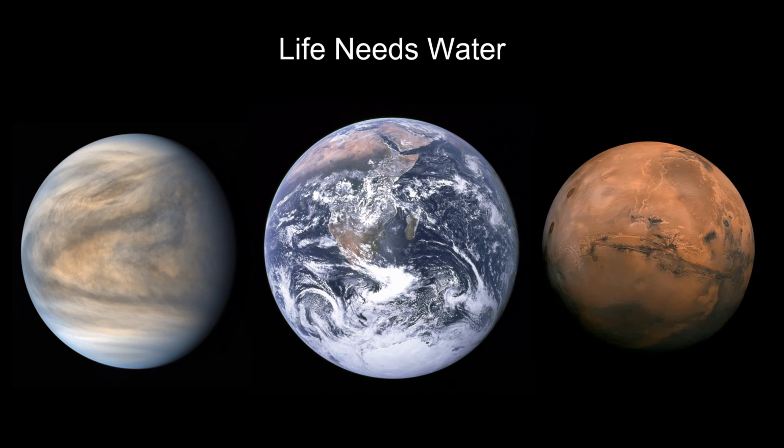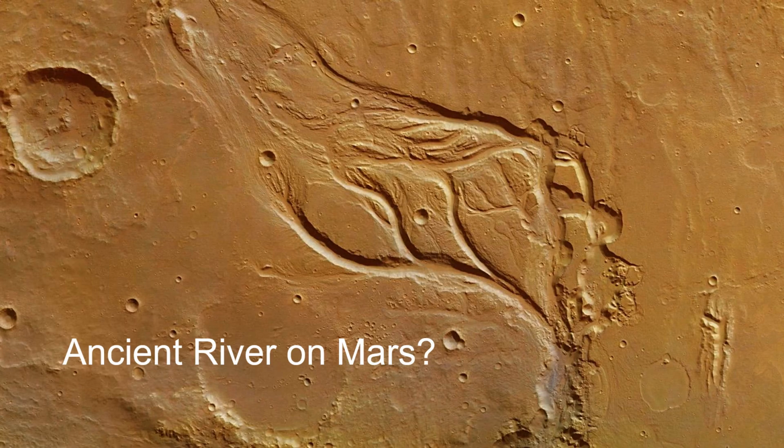But in the past, there was actually liquid water on Mars. There's lots of evidence that long ago there was liquid water on Mars. So what you're seeing here appears to be a dried up riverbed that's probably millions of years old. So there is water there. Like I said, there's lots of water at the poles. You can actually see polar ice caps, but currently there's no liquid water. If we don't find life, who knows? Maybe we'll find some microscopic fossils of life that used to exist on Mars.